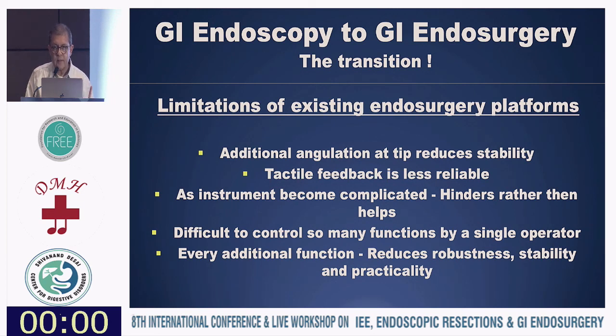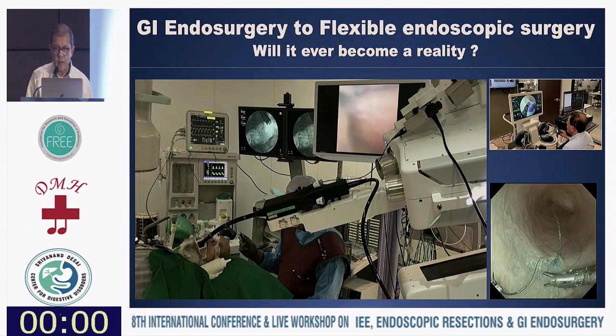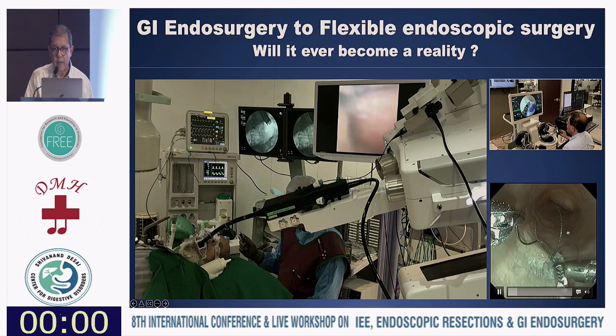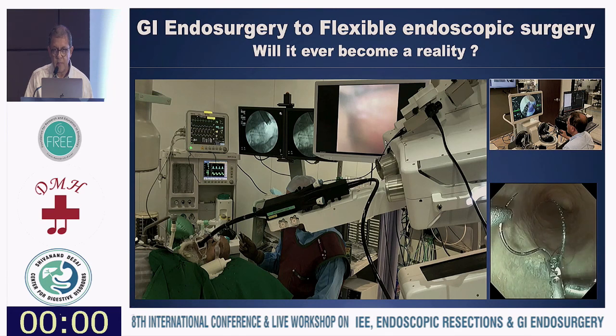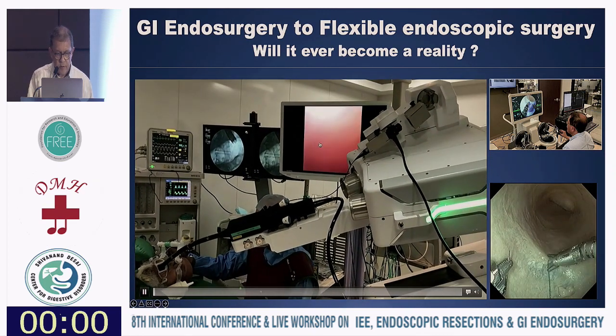Well, we were exposed to one of the most latest platforms which was going to provide probably an answer to endosurgery. You see here, on this platform, which was a multi-armed robotic endoscope, we performed work on humans for almost 1 year. And you see here, inside the lumen with this platform, you could actually hold it from one side, dissect it, and actually take a suture. And here you can see we are actually using it on a patient. And here you can see the endoscopic picture.